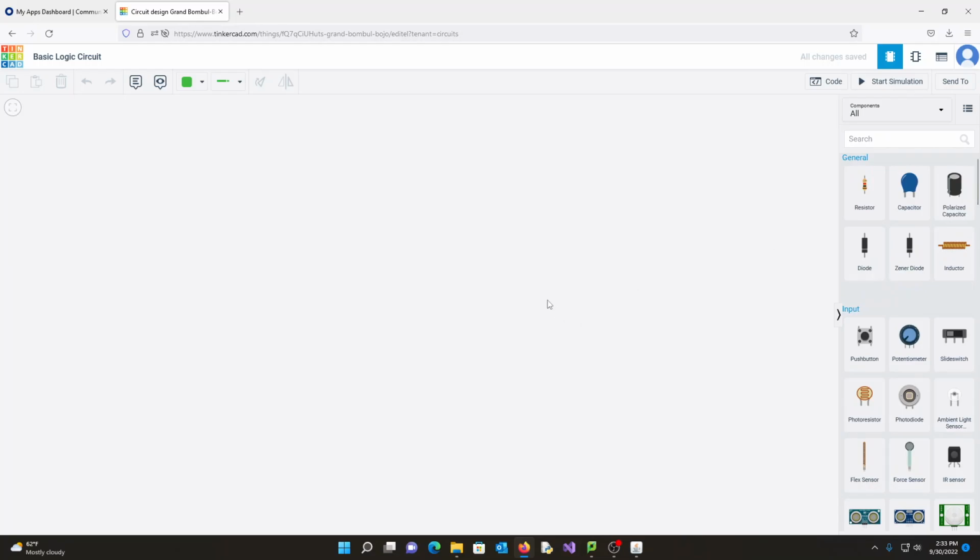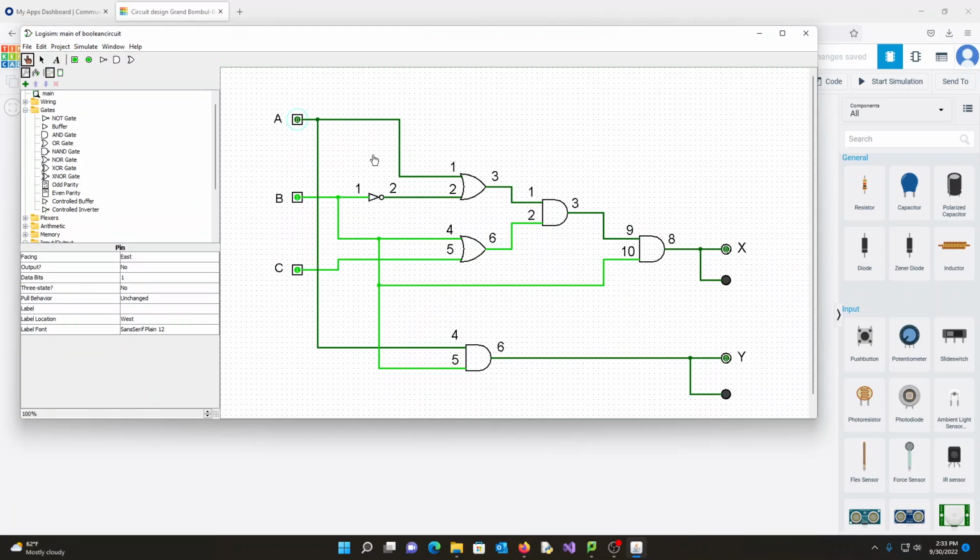What I want to do for this example is actually implement this circuit that I did in Logisim. I have another video using Logisim. I'm going to implement this top circuit. The bottom one is just an AND gate. If you can implement the top one, then the bottom one would be very simple.